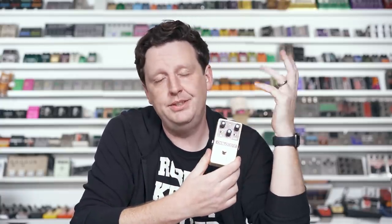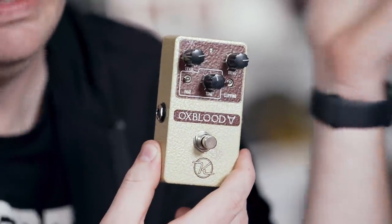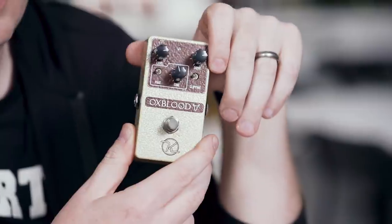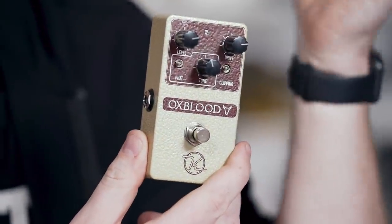Now here's what's really interesting. Myself and millions of others, we just have replicated a Klon at some point. He decided to make the Klon get the sound of it without using any of the original circuit. So he just took a wild stab at how would I do that sound? And it came out, in his words, more of just a really good overdrive distortion with a clean blend.